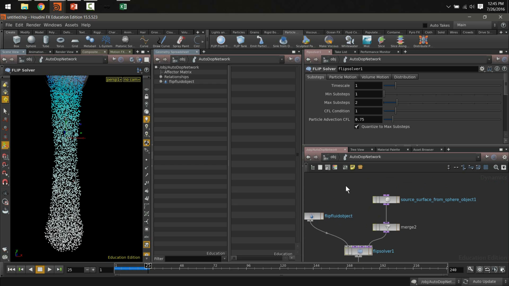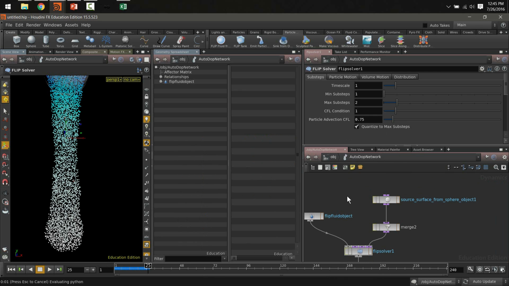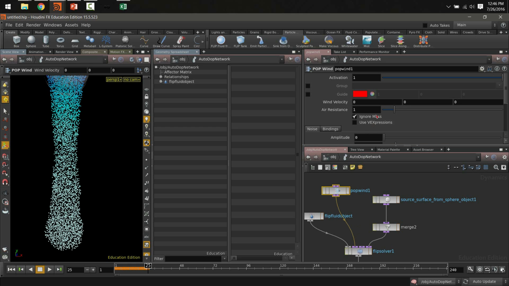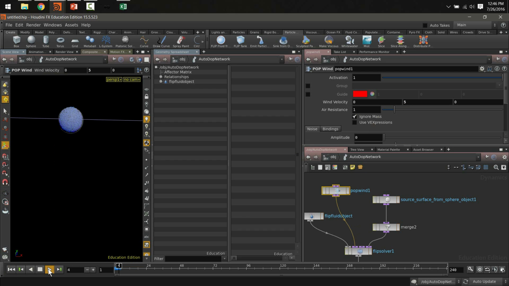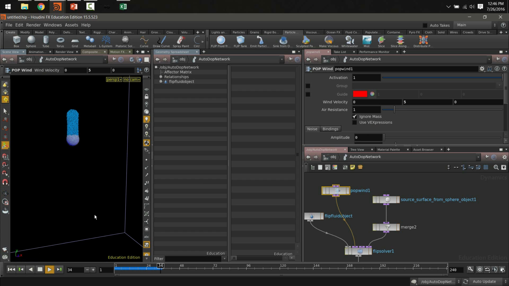We can plug in any of the POPs or particle tools that you may have either seen or used or that you want to use even if you haven't seen them yet. So I can lay down this pop wind. POP, again, P-O-P, is particle operators. It refers to anything that you're going to do with particles. So I can just plug that into this input here, one little click. And let's add some wind to our scene. Scoot this back. And now you can see that I've got my fluids going up in y.